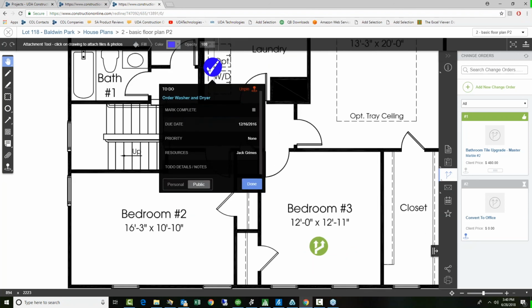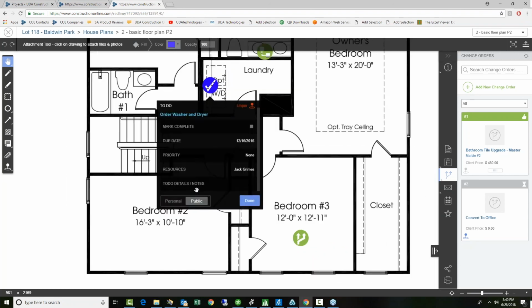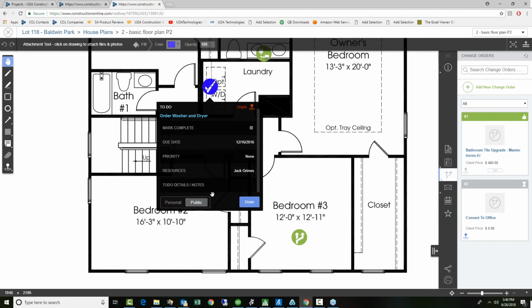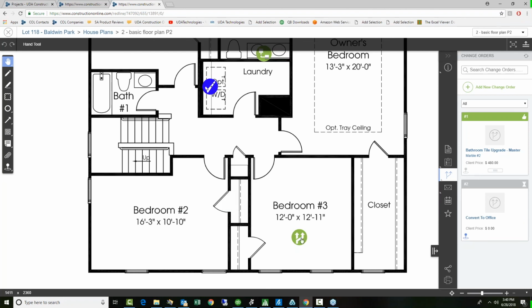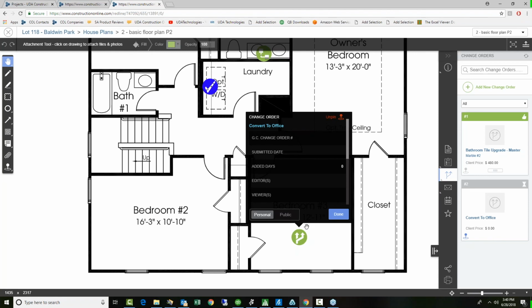Personal, of course, is for you. Public is going to be for the whole team. And as you go through and include these options, of course, the more information that you're able to provide to them through the public markups, the better an idea that they'll have as they're working through this information as well. So don't forget to flag these items as public. You'll notice that for most of these, since I was just kind of going through and designing an idea for what we're going to do, I haven't made them public yet. I haven't confirmed that we're going to be doing these things. As we do confirm, that's when we flip to public. That's when the whole team can see it.